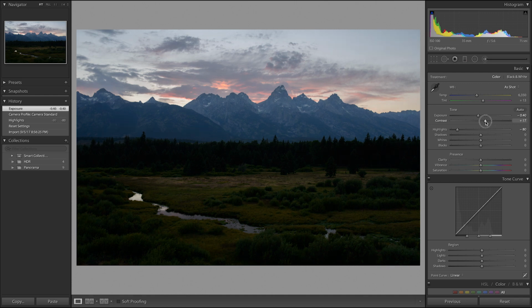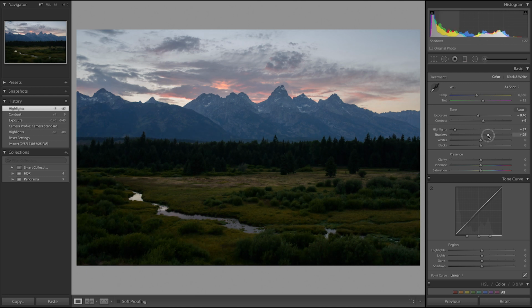I'll add a little bit more contrast and maybe even reduce the highlights a bit more than I had earlier. So minus 86 or 87. And then I think that at this point the sky looks pretty nice. Some of the colors I might still be able to boost a little bit later, but I'll demonstrate that in a second. So for now, the shadows.